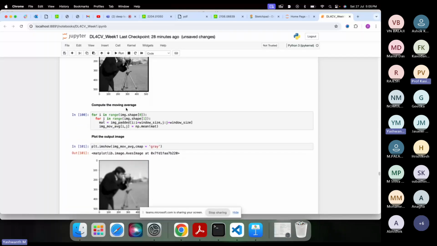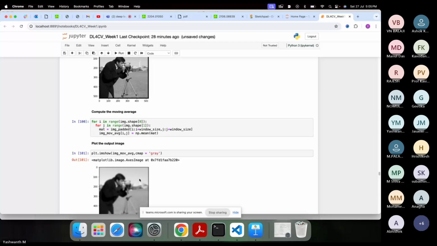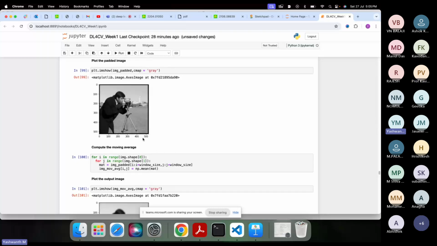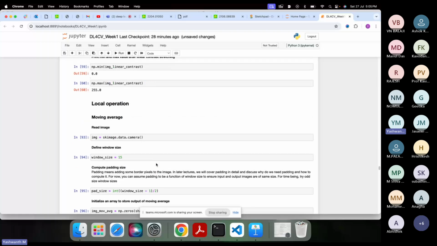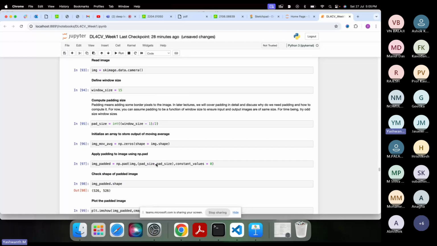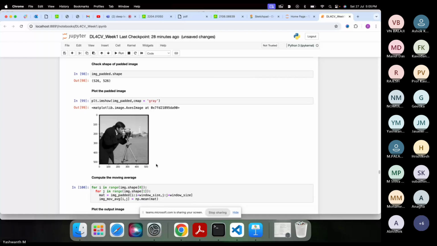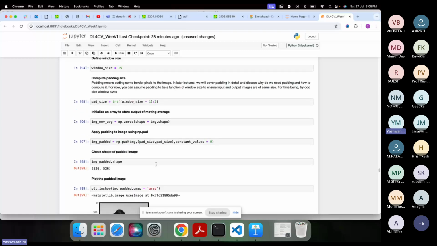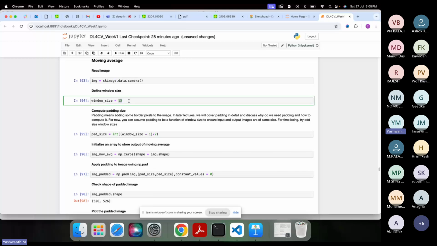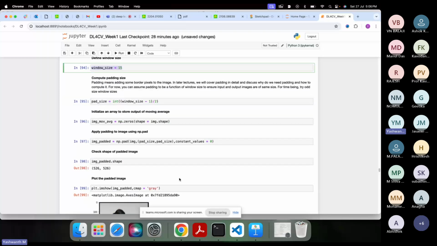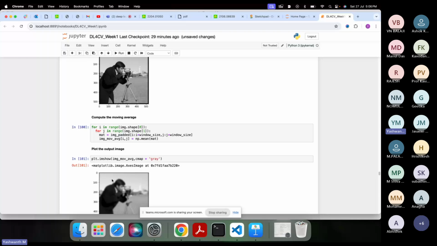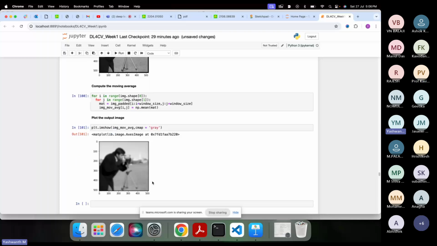It's an average filter with padded values, just a moving average, I think. What is the window size? Yeah, I think the window size is 15, and they're averaging the neighboring 15 pixels.